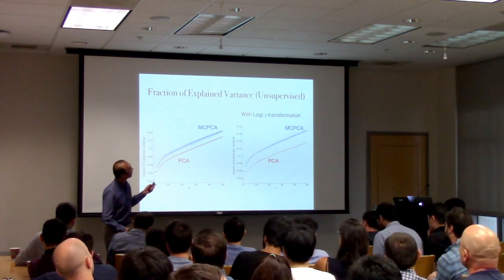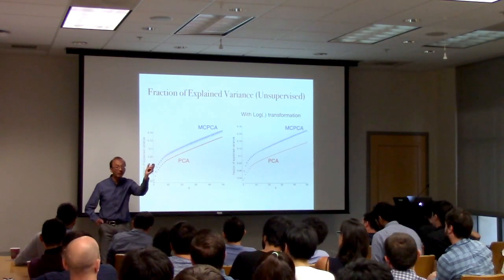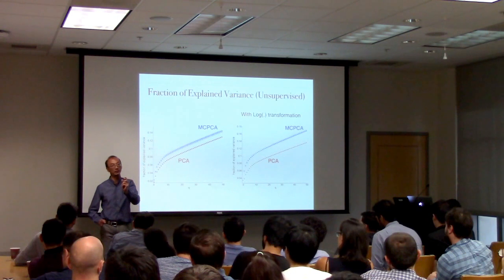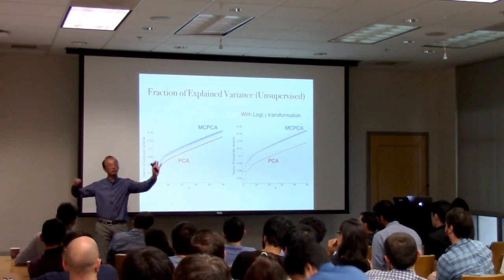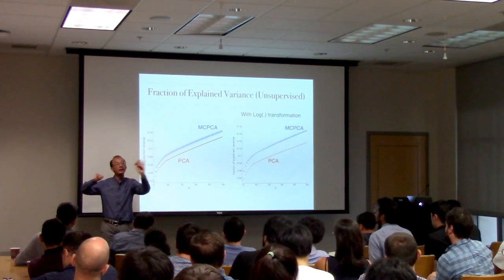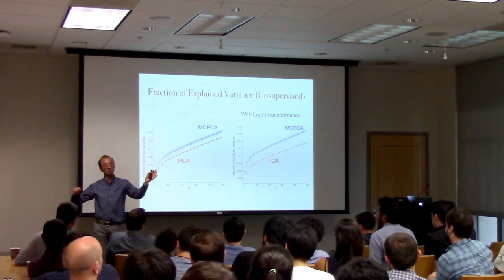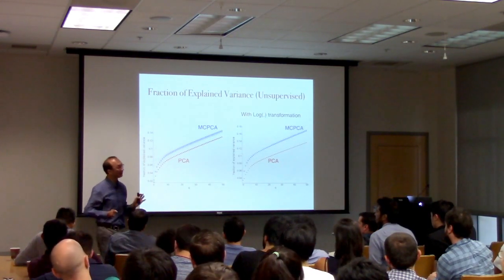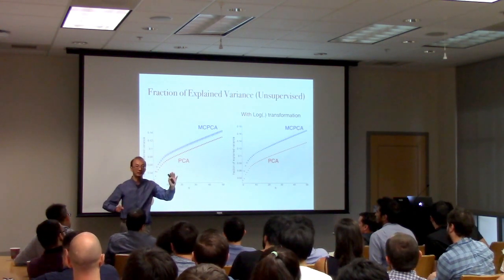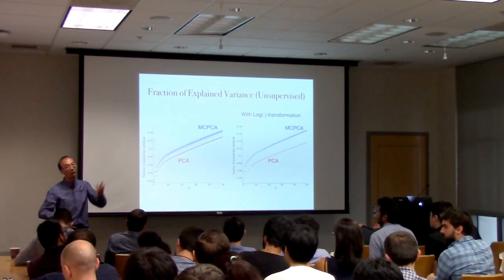And the reason is because we are allowing arbitrary transformation, let's say, in theory, but we're only allowing transformation on each feature separately. We're not allowing joint transformation. If you could do that, then you could get everything, but then you'll be overfitting the data for sure. So in some sense, MCPCA is a trade-off between overfitting the data and allowing some flexibility. And we chose this particular one. Maybe you want to choose a little bit more flexibility, for example, by taking pairwise transformation.